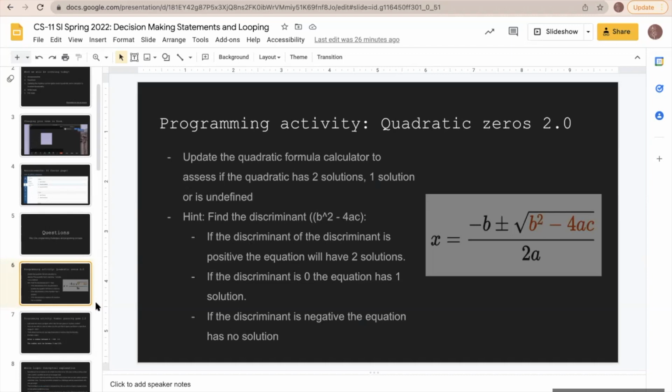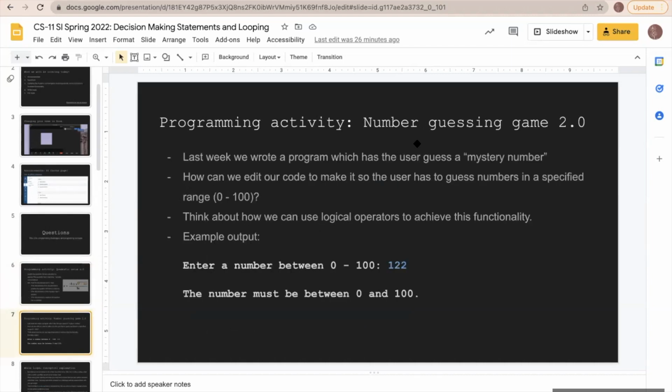Or we could update our number guessing game from last week and we can change it to allow for when the user types in a number that's too big, it has the functionality to tell the user, hey, you're supposed to enter a number between 0 and 100. So at the very end of SI on Wednesday, we were discussing those logical operators. So we'll be putting those into practice. Do you have any preference on which of these two we do?